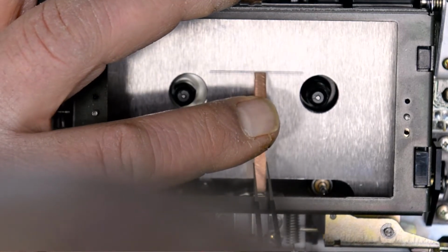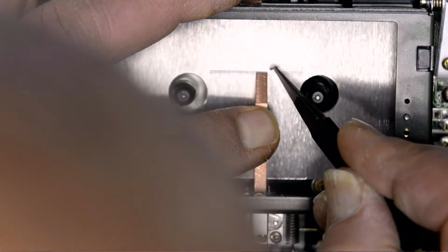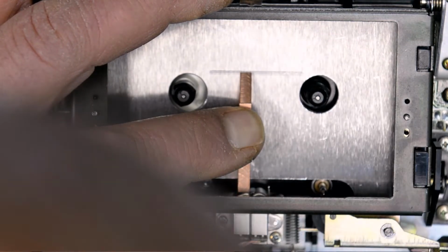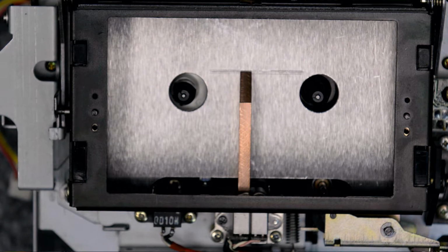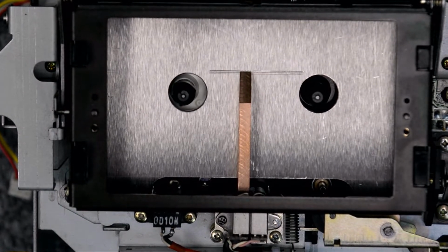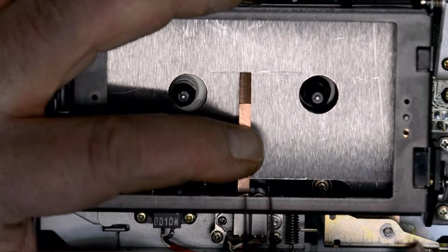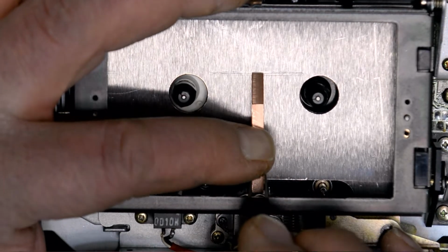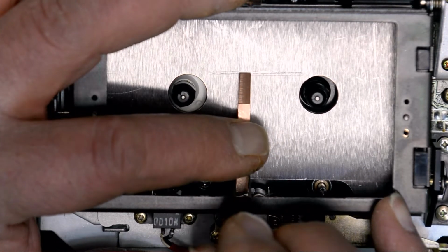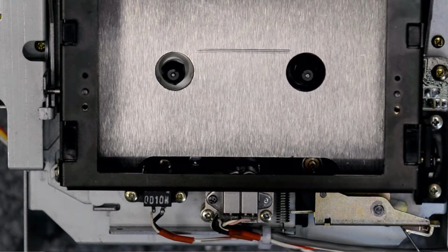The way I'm reading that is basically on the playback head, it's right at the top of the line, and on the record head, it's right at the bottom of the line. So I'm talking 4 to 5 thousandths, maybe, difference, and I'm good with that. There you go. Maybe a little bit better focus there. It's very close. It's well within spec. I'm just trying to tweak it a little bit better. I'm going with it.